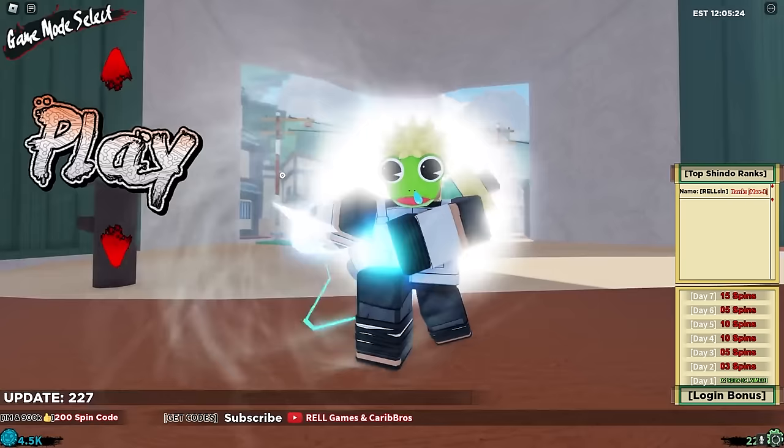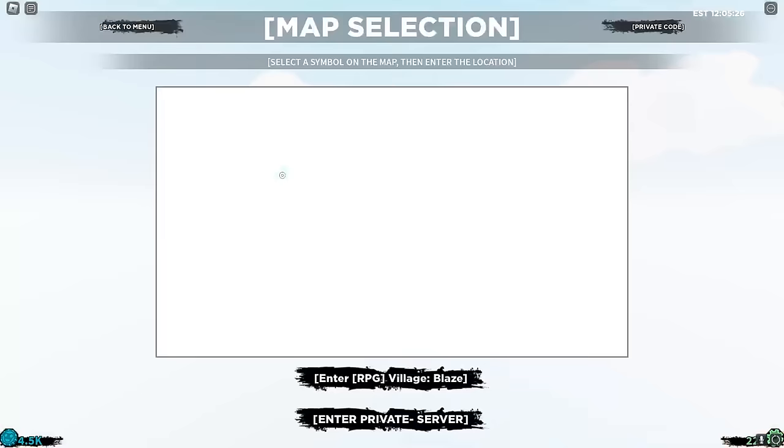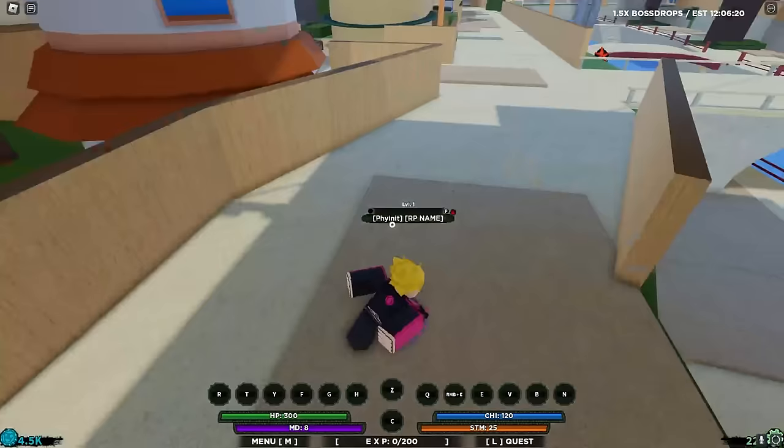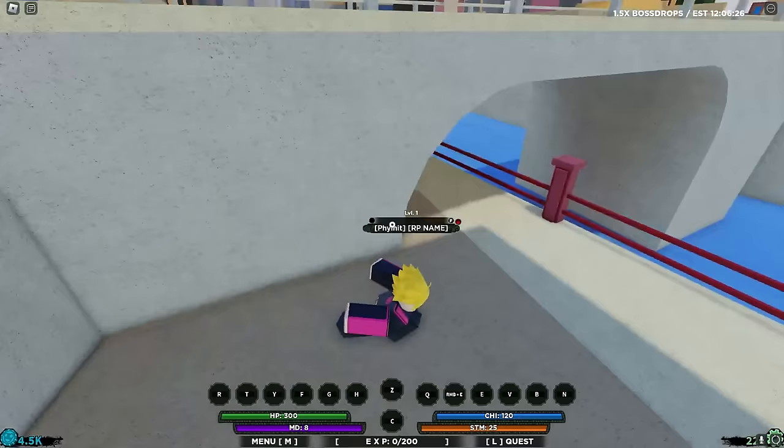And we're going to go straight into the game. Yeah, as you know, Boruto is probably the strongest out of all of these guys, even with Baryon mode Naruto. I feel like Boruto is still a lot stronger, and I accidentally went into Blaze here. We should be going into Ember instead. Alright, so we are in Ember, and the first thing we're going to do, we're going to get straight into a mission. So, can you deliver some groceries for me?